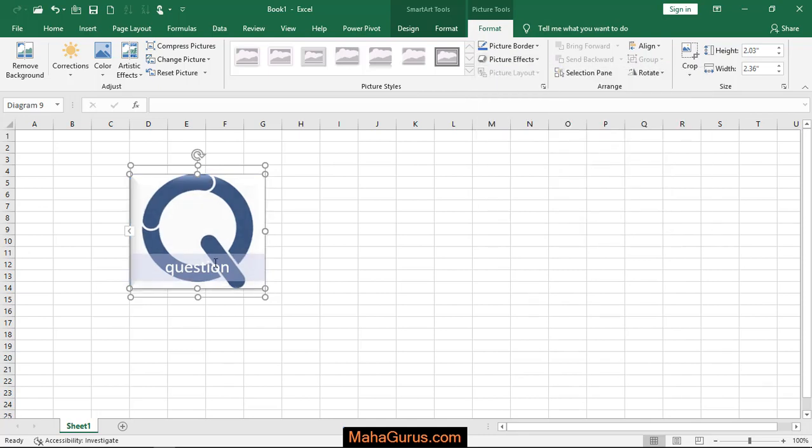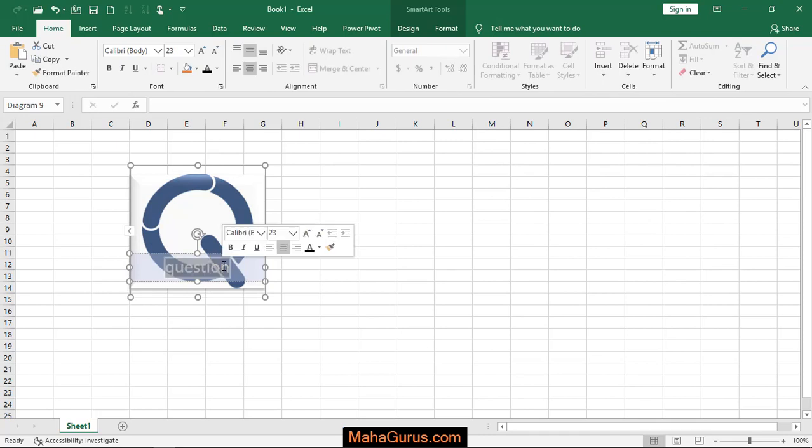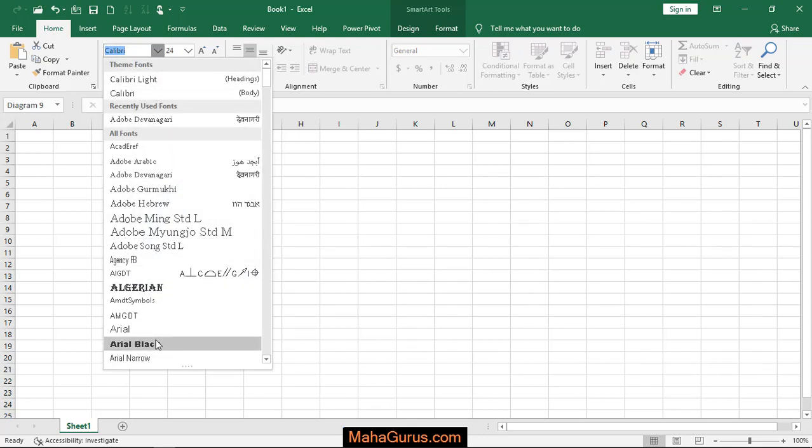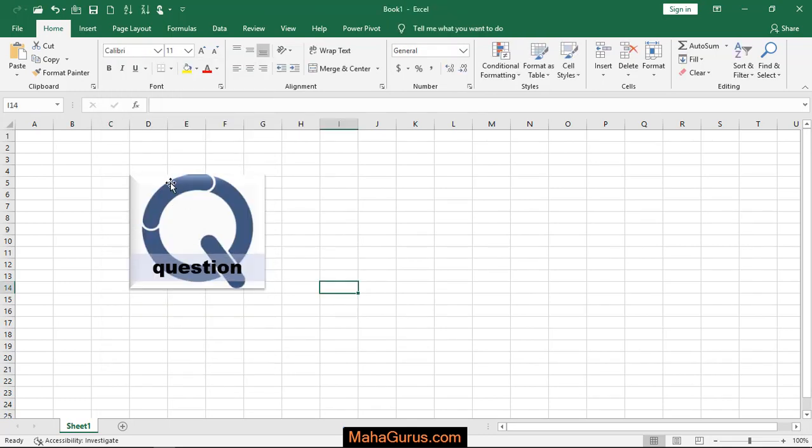or if you want to edit this text, then you can select the text and use this font group to edit the text. As the text block is semi-transparent, I would add a dark theme color over there, and let's change the style. So this way guys, you can have a semi-transparent layout of the bending picture effect.